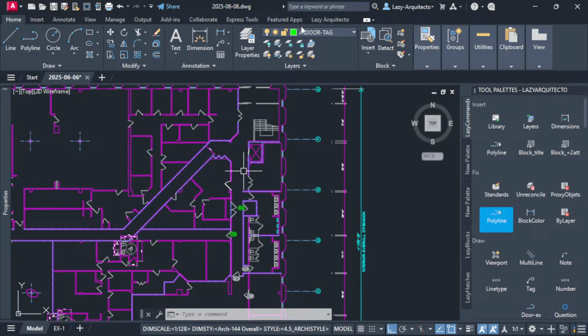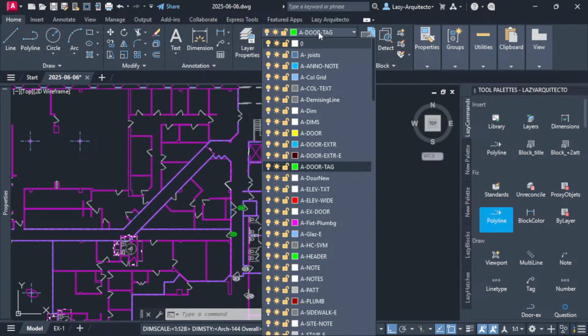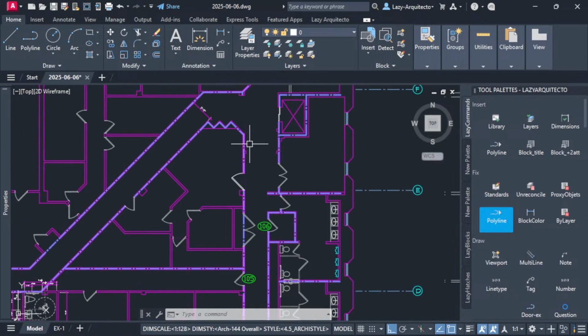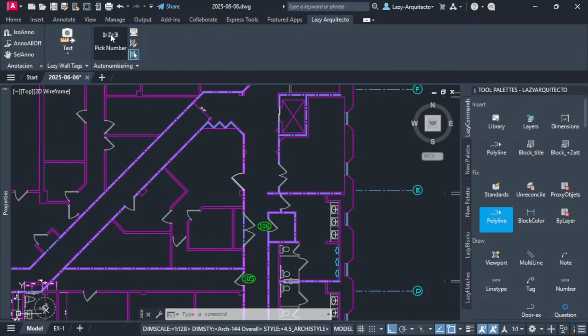Now let's set our layer maybe to 0 where we usually want it. Now 106, so I need to start on 107, of course. So let's test our door tag numbering.